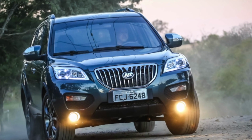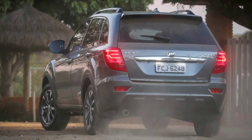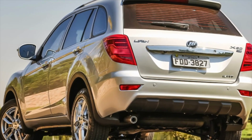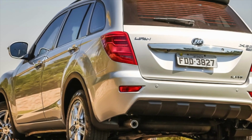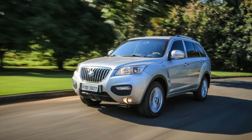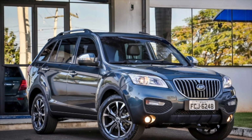Unfortunately, all Lifans were exclusively front-wheel drive. Until 2015, there was no choice of gearboxes, only a 5-speed manual. In the summer of 2015, the transmission range was expanded with a CVT variator. A manual transmission could require repair after 100 to 150,000 kilometers. The reason is premature wear of the bearings, input shaft, or differential. Another misfortune is the cracking of the bell, part of the body of the box.